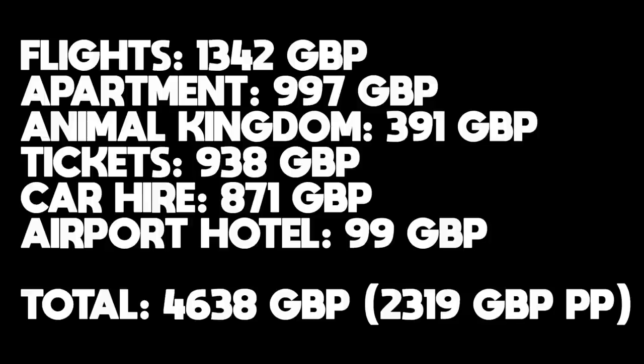So that whole trip - minus getting to the airport - the total is £4,638. And comparing that to the trip we cancelled previously, that trip was £4,626. So there's very little difference in price, but we're going for fewer days and not staying on Disney property for the same amount of time. Lots of questions were asked about cost differences, and price per day this is actually a much more expensive holiday - but it's been two years in the making.